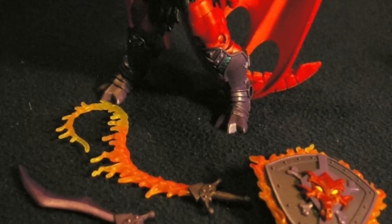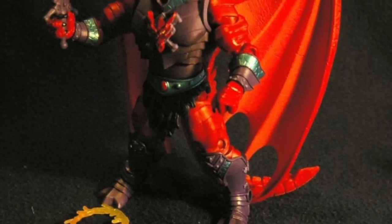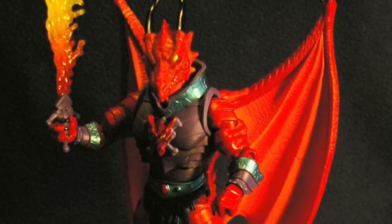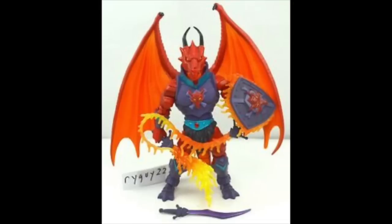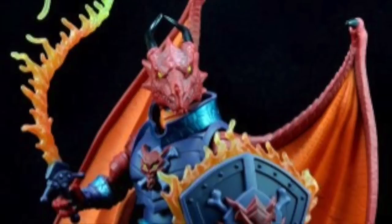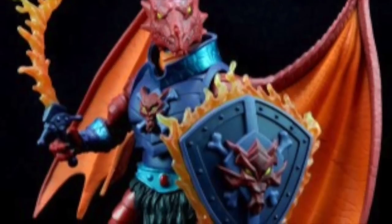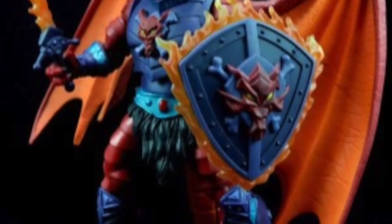And the Horsemen were just so great to work with, and they were such a big part of the brand that getting the rest of the accessories that they intended to go with him, even though we couldn't afford them with the figure release, I was really determined to find a way to get them out. And I'm thrilled we did, because he looks awesome when he's got whip and sword and shield, and he is really loaded up when you give him all of the accessories that the Horsemen intended for him. I wanted to do right by them, and I'm glad we did, because they designed an amazing figure, and I was so glad they got to do this. And Eric also told me it was a huge honor. It was one of the best things they got to do. So Drago Man was awesome. He was great, and I'm so glad we got to welcome him into the line and finally have a dragon character.